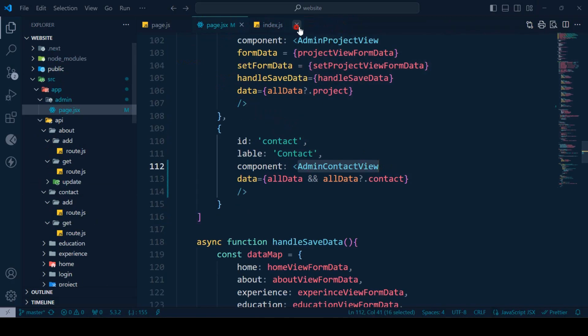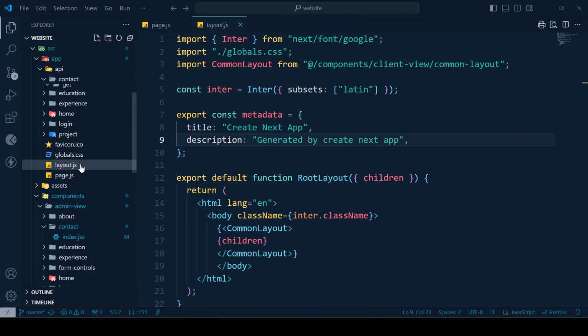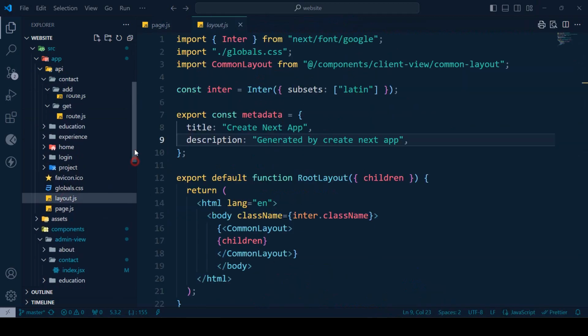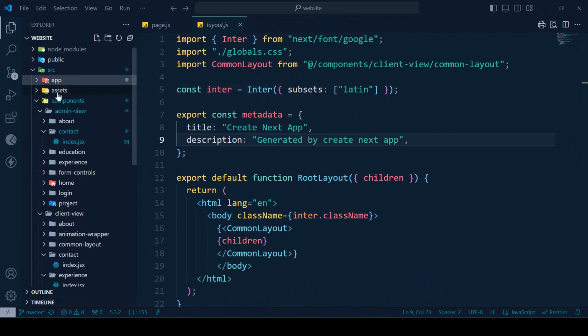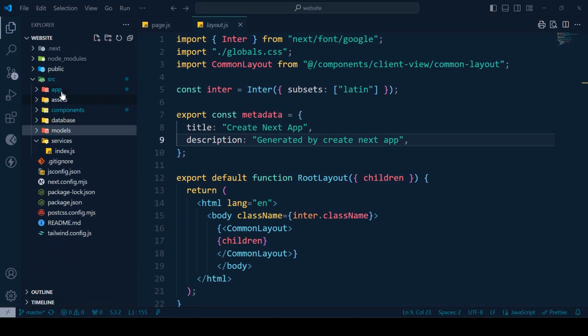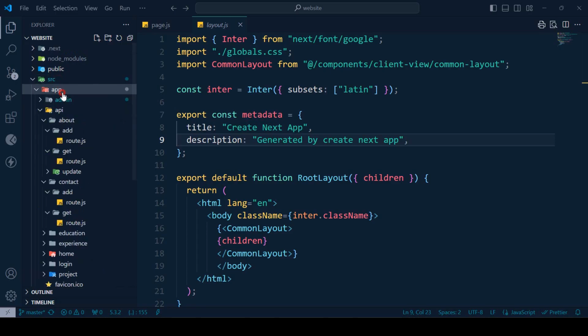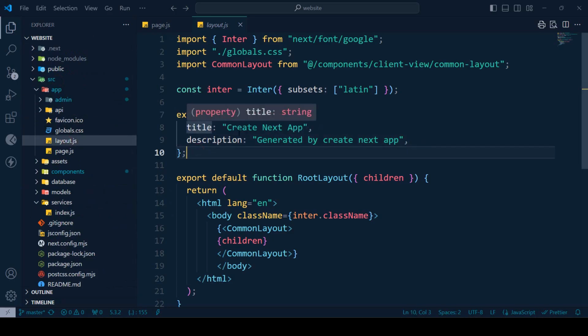Better right now I want to close everything, and now our app name, you will get it in our main layout. Here if you go to our layout, as I told you, that is our main file, right? So that is in our main src app area. That is actually one of the files. Now I want to better minimize everything. Okay, I want to minimize it and the database model. And now if you go to that src and app, and in here that is actually our layout. Okay, here we have to access it. That is our layout. In this layout, that is our description, and that is our title.